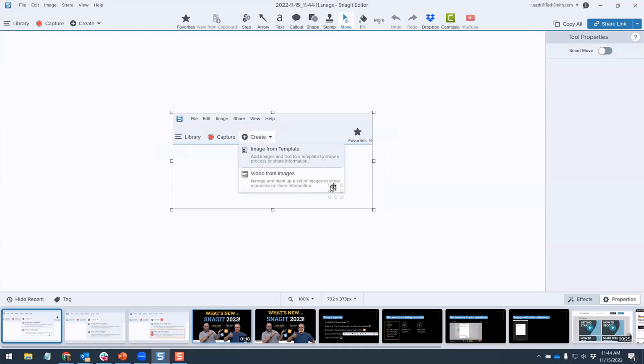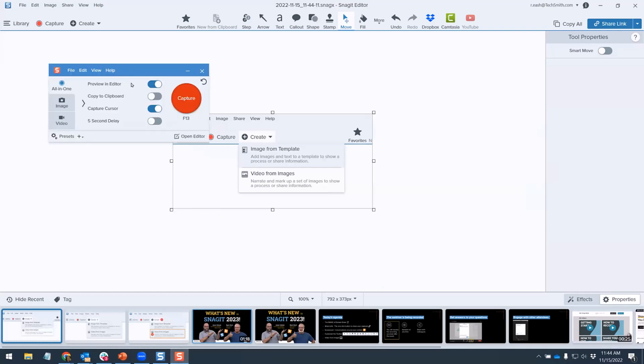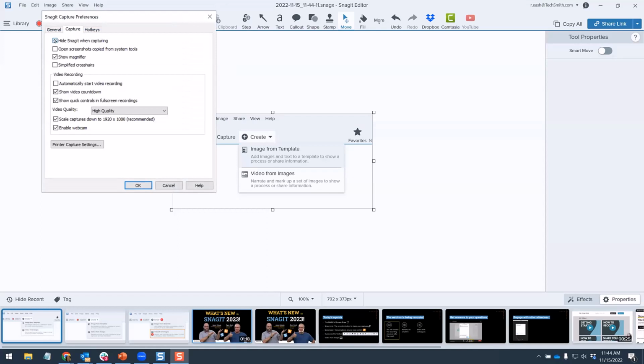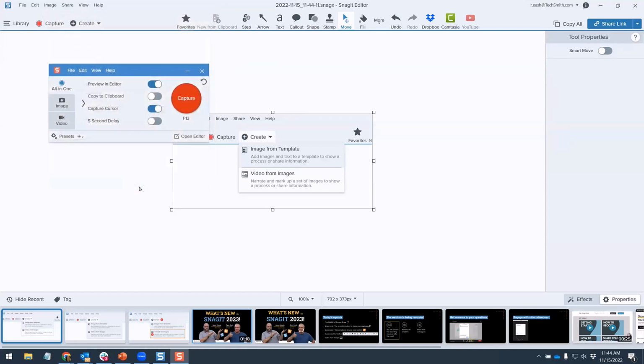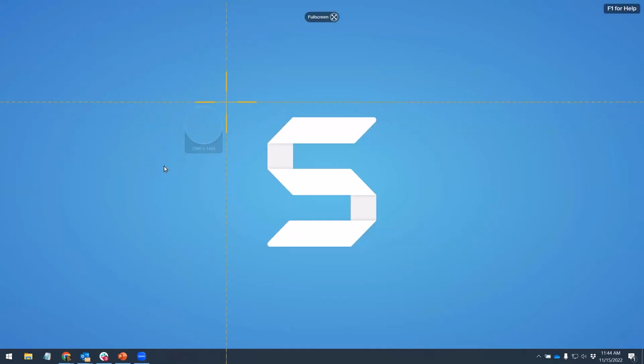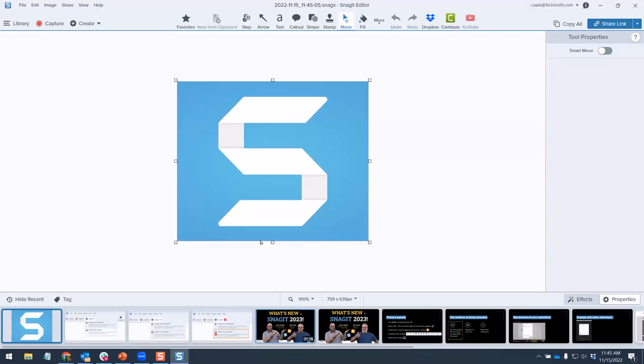And also, if you capture your mouse cursor in an image by accident, it's actually layered on top of it. So I can actually select it and delete it if I didn't want that cursor in there. So that's just, again, come back here to the Snagit capture window. Another thing to do is, I always forget that I have it toggled that way. So want to come back to File, Capture Preferences, and Capture Menu, and toggle that back on so that Snagit does hide when I hit my hotkeys. Snagit disappears and I'm able to capture whatever it is on my screen that way. So one little tip there.